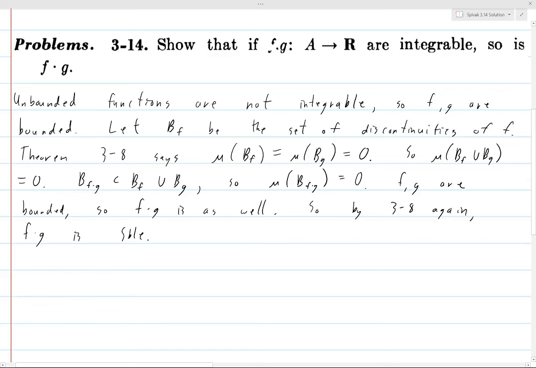So basically what this is using is facts about sets of measure 0, and we're also using theorem 3-8 in both directions. And that's about all there is to the problem. Again, I went into a lot more detail about some of the more interesting aspects, I guess you could say, although this is more of a simple problem, so how interesting you find it, that's up to you, but still there are some things to be said about other ways of going about proving this, but I talked about this at the beginning of the video already. But yeah, so that's about all there is to this exercise, and so we are done.